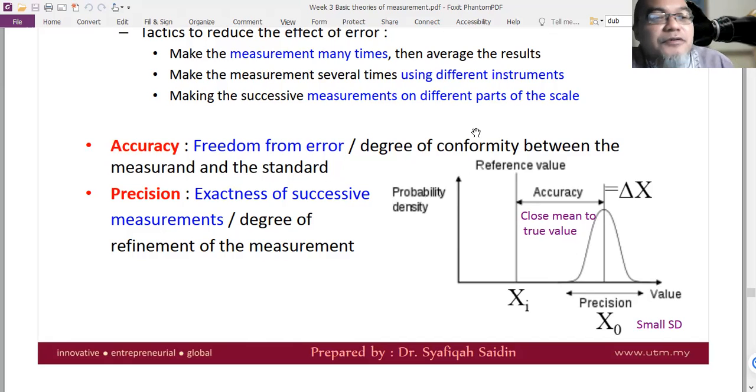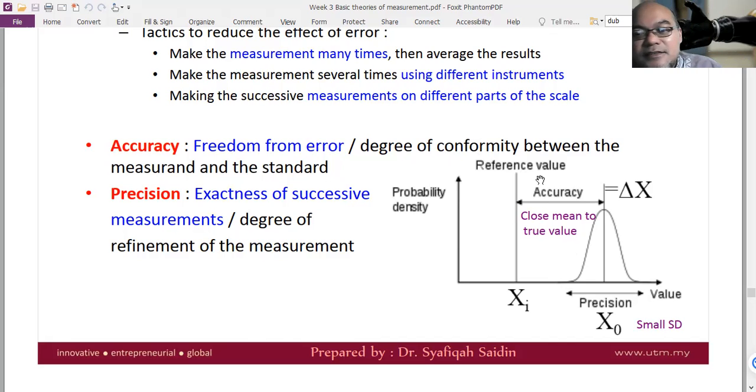But how do you know that that unknown sample really has that concentration, let's say X milligram per milliliter of glucose in that sample? How do you know for sure? In order to know the error, in order that we know the accuracy, we validate the measurement by measuring the same sample in a different instrument which is more standard. For example, another glucometer which is calibrated in the factory, or using a different method, for example a blood analyzer, or a spectrophotometer, or other methods which we know have been calibrated to a better standard. So from there, we know the accuracy of our newly developed sensor.